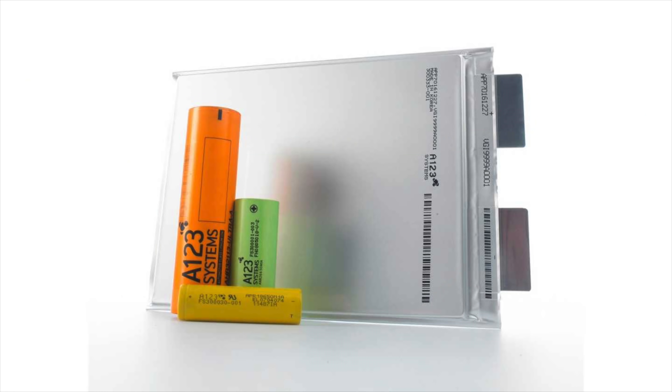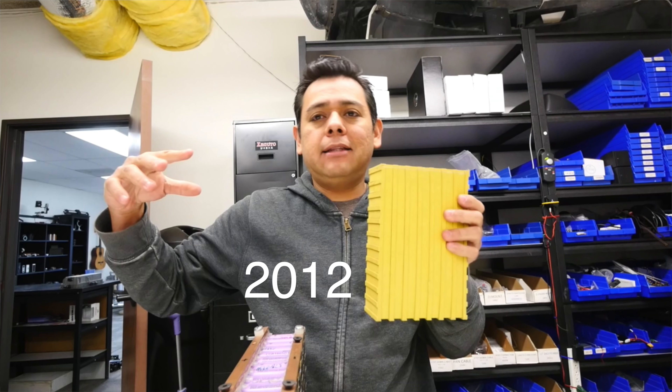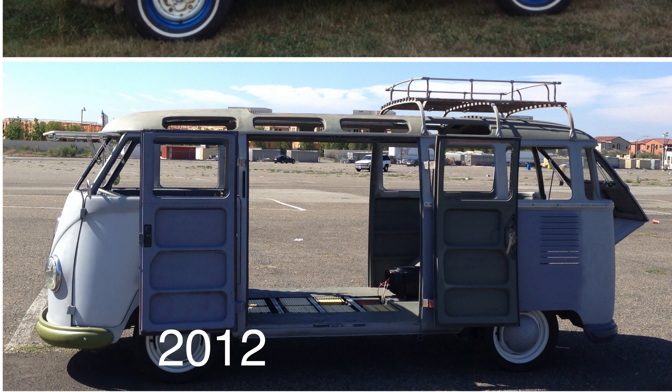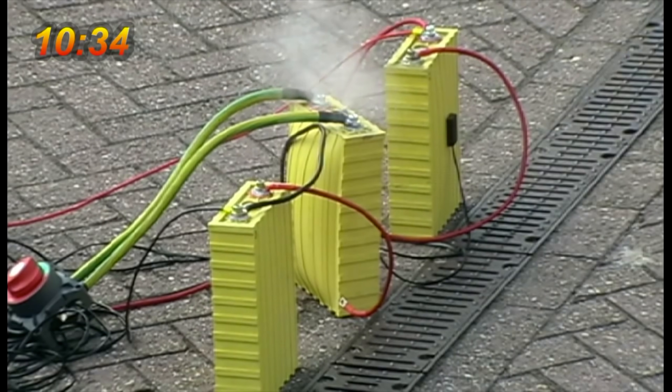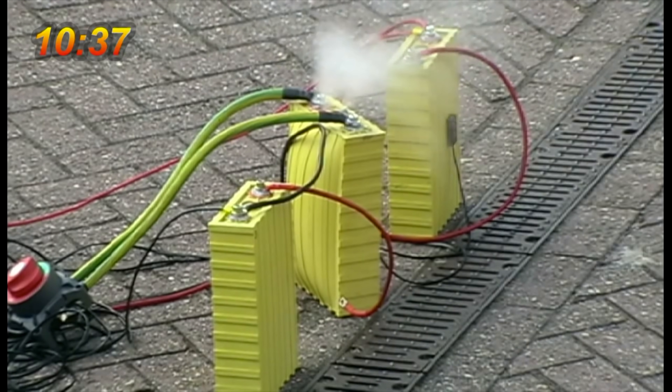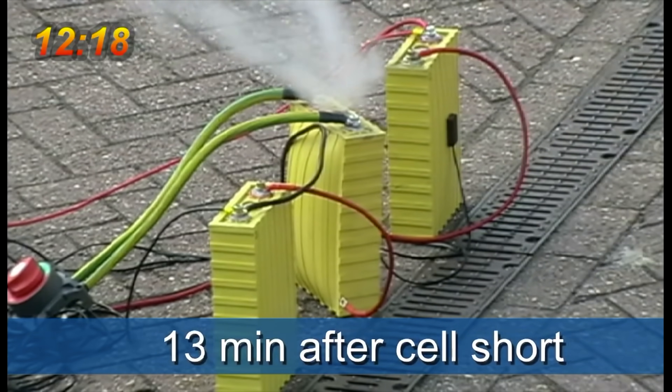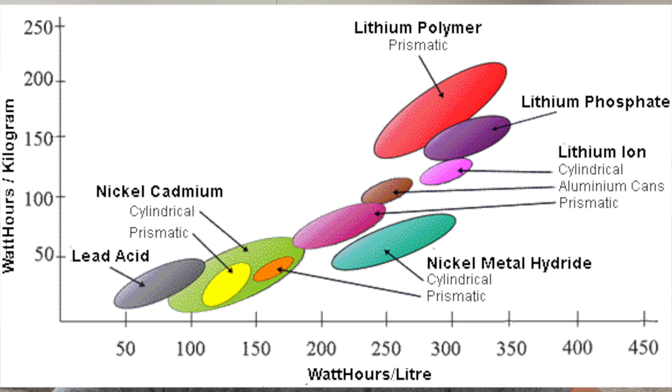Let's talk about batteries. Lithium iron phosphate is an old chemistry that used to be very popular, but because it wasn't as energy and power dense as the lithium cobalt oxide chemistries, it kind of went away for a while. It's making a resurgence lately because it is long-lasting with very long cycle life, and it's safer — less reactive. When something goes wrong, it doesn't react as violently. The energy density and power density is going up every year, now reaching levels comparable to lithium cobalt oxide chemistries.